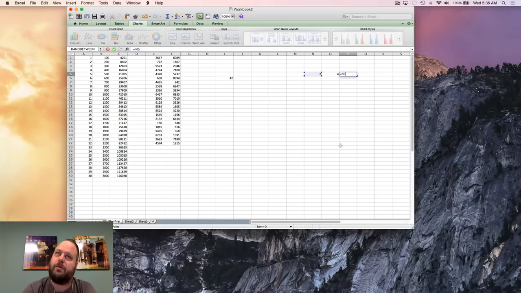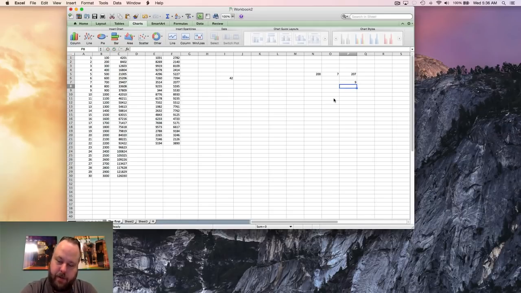So 2, in this case, N5 is that cell, plus O5 is 6, right? And if we change these, they'll update. Very handy. Now, we can also hand enter numbers. So 2 plus 7, that works.